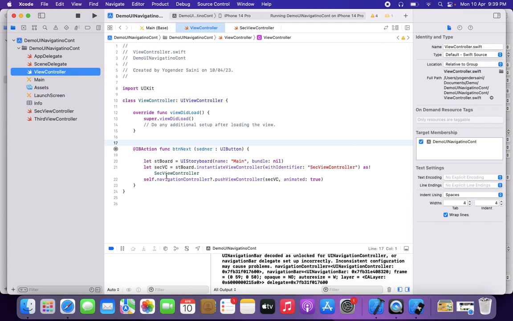For getting the object of a view controller, first we have to make an object of storyboard. After making the object of storyboard, you can access the view controller, and then that view controller you pass in your push function so that you can push the particular view controller. I hope you understand the things that we have used in UIViewController. Thanks for watching.